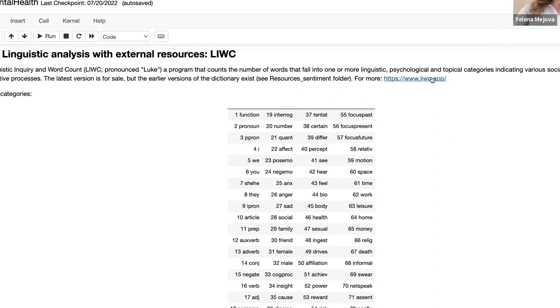So I think it's possible to get a license to this LIWC. In fact, it is a program. So I think the better way is to ask for a bit of money. It's not very expensive, and apply the app or the program to your text. I think because it handles negations, right? If you say not this or not that, it actually counts it properly, especially for the sentiment.